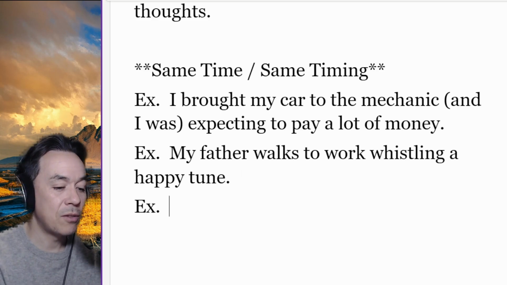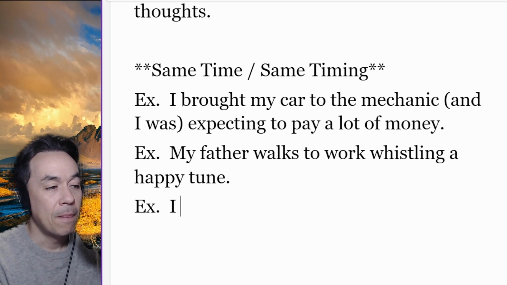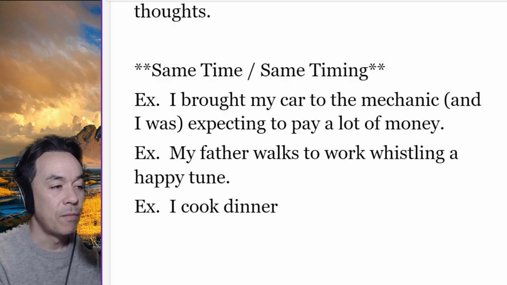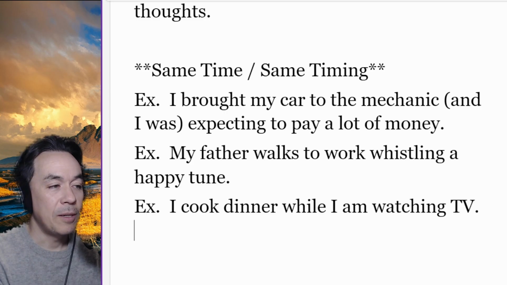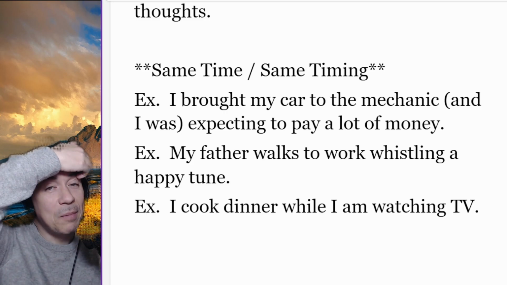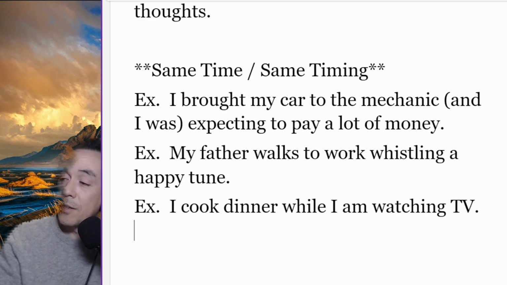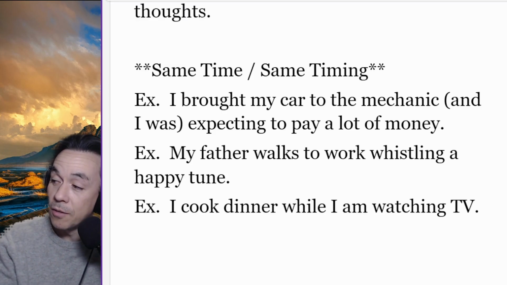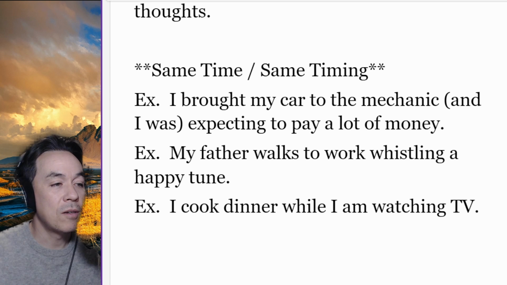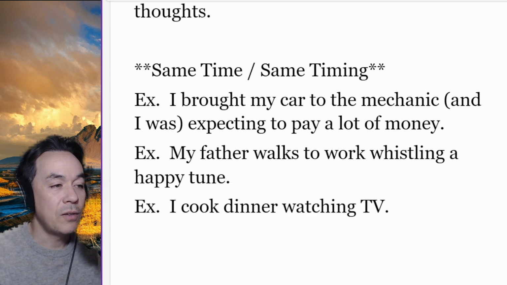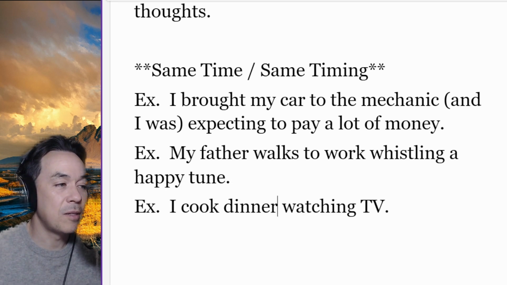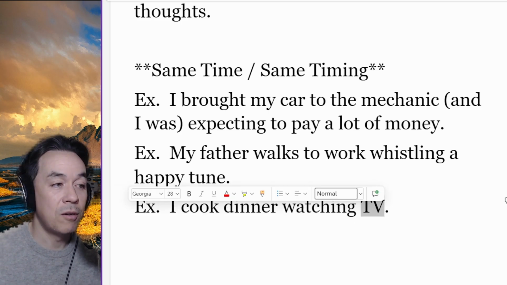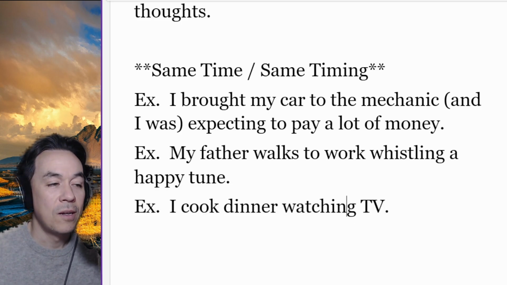Okay. One example my student said is, I cook dinner while I am watching TV. Okay, so that actually creates a good image of a pretty normal person. They're cooking here. This is pretty easy, and then I can also kind of look over at the TV for a while. I cook dinner, watching TV. Yeah, that's a really tight sentence. Noun, verb, noun, verb, noun. I cook dinner watching TV. Yeah, right.